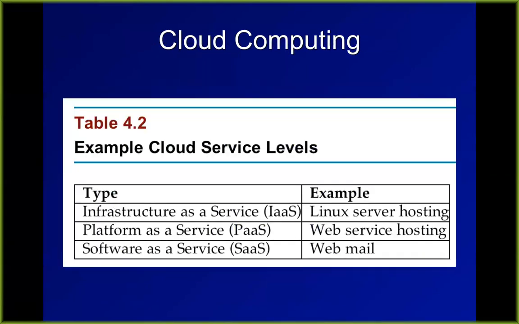So this gets us into cloud computing as you're using more and more resources on someone else's machine far away over the internet. Infrastructure as a service is where you can rent a physical machine somewhere else, or for that matter, a virtual machine. Platform as a service gives you a software environment that you can design things and put them on, like web hosting, where the service provider gives you a certain amount of bandwidth and a certain amount of hard disk space, and you can put whatever web pages you want on there.